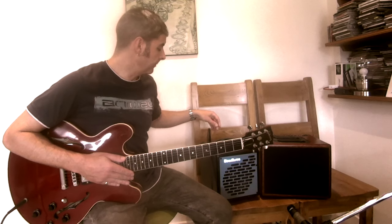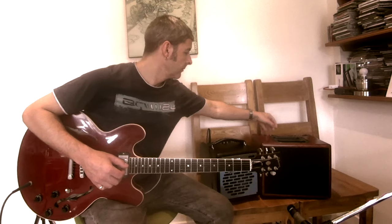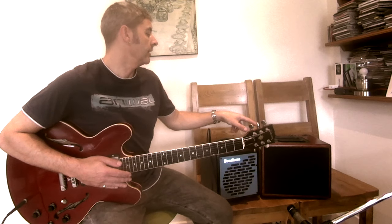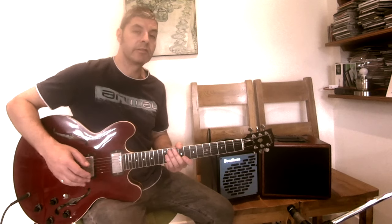Turn the volume up a little bit. The Blu has just got one volume control. The AER, because it's two channels, has a master volume, and then each channel's got an individual gain.